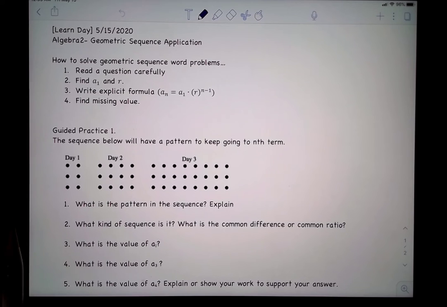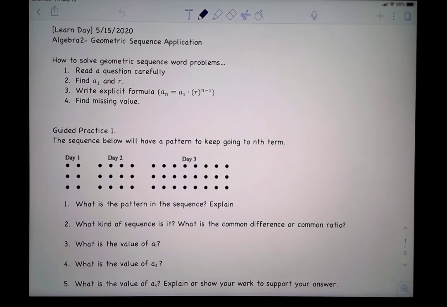Alright. Look at this, guys. Yesterday's homework, I assigned some geometric sequence problems. Literally you're just using the formula, right? Today is basically the same thing, but we will use some real world problems. You will have words or context, and from the sentences we need to figure out what is my A1, what is my R. After that you build up your explicit formula, and then we will find the missing value.